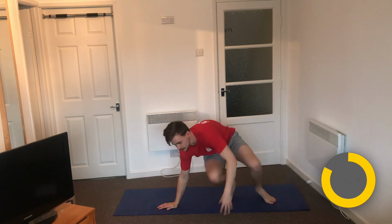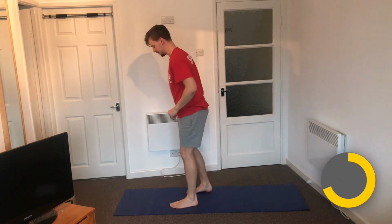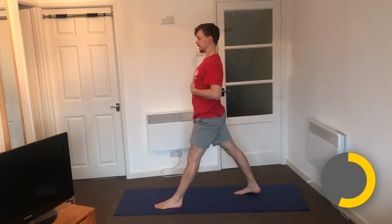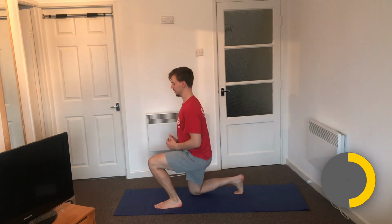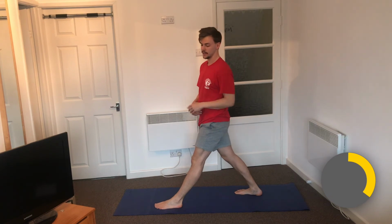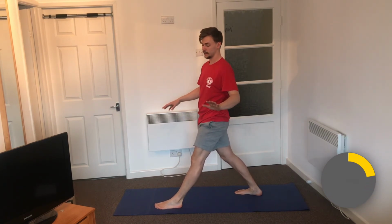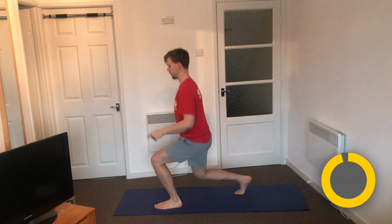Right, split lunges. 37, I was so close. 9:37. Right, split lunges, left leg first. Pop that leg back, chest up nice and tall, bend both knees, and push back up. Ready? Just 2 more to go. Whoop. Little wobble there, don't worry about it. 5, 4, 3, 2, 1. Let's go. Bend both knees.